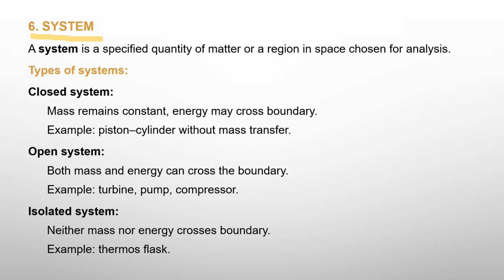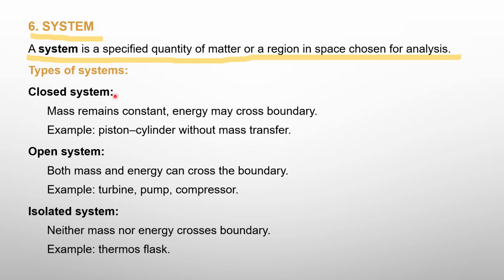Next is a system. This is a concept related to thermodynamics. A system is a specified quantity of matter or a region in space chosen for the analysis, or you can say a system is a region in space upon which our attention will go first for the study. So there are different types of system.